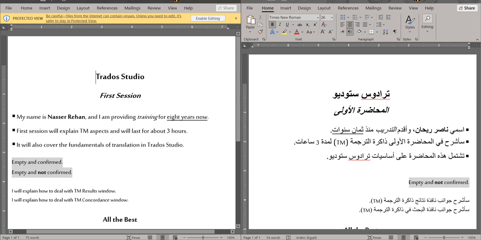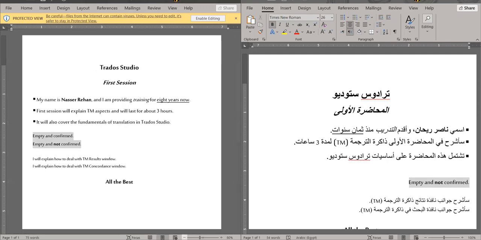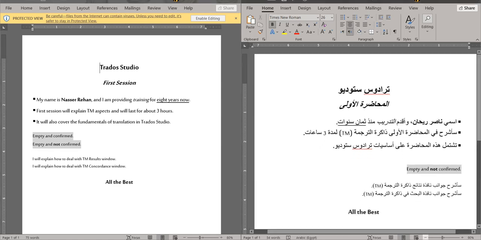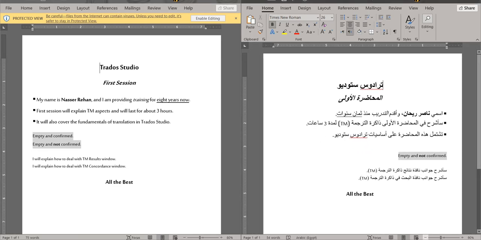For quality assurance purposes, from top to bottom, take a look at the appearance, the DTP aspects. See if anything is missing regarding the appearance, the format, tables, headers, footers, figures.